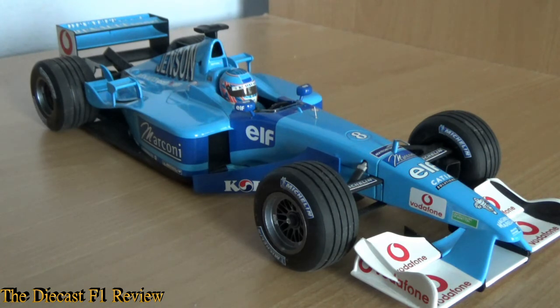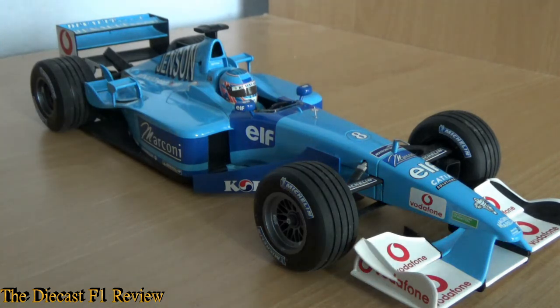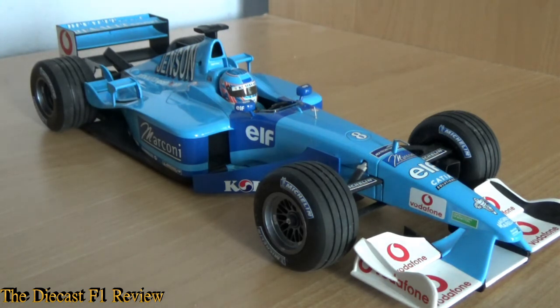That's all I've got to say for this review. This is Rich signing off, logging off and disappearing, and I shall return with another review. Review-wise, I'll probably be doing the Williams FW19 — I do have two of those to review, both the Mini Champs ones. The Villeneuve and Frentzen versions. I'll review them soon.